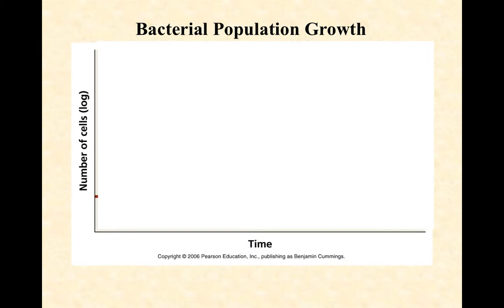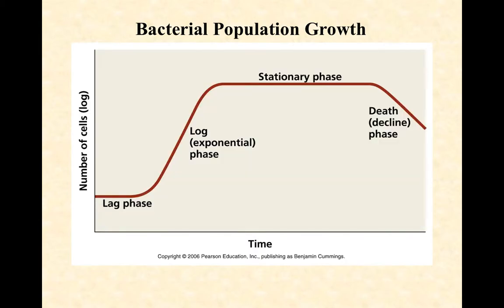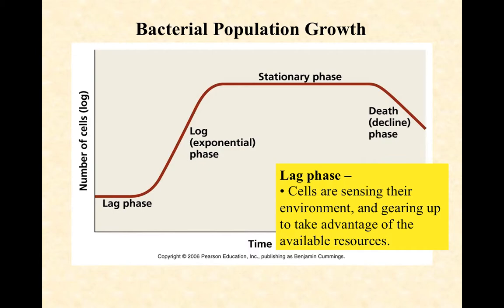Okay, presumably you took the time to go ahead and sketch that up, and I bet it looked exactly like this, right? With lag phase down in the bottom left, a log or exponential phase, stationary phase, and then a death or decline phase where the number of viable cells is actually declining. So what I want to do right now is actually talk about what's happening to the cells in each of these phases, starting with lag phase.